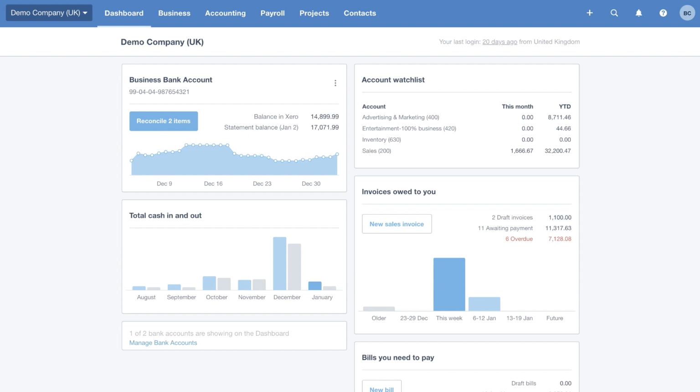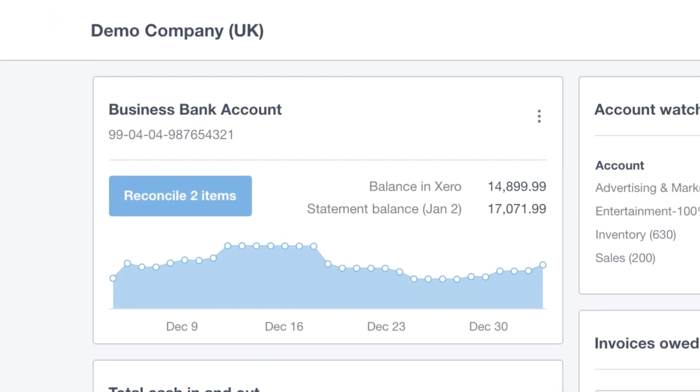So earlier I mentioned that we'd come back to the banking tile. Now we're going to take a closer look into bank reconciliation. I know this is something that can be a bit of a headache when running a business and can seem a little scary the first time you do it. So we're going to jump straight into the bank rec. You can see there is a big blue button with Reconcile to Items. We're going to click this and it will take us straight to the bank reconciliation.